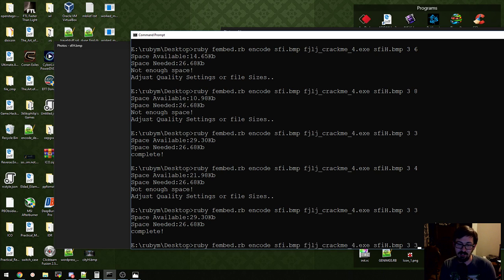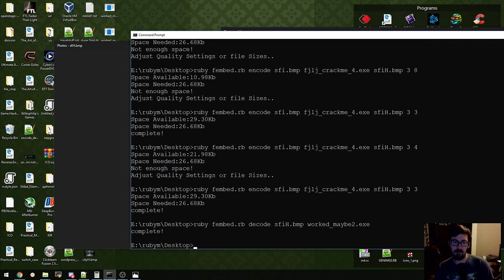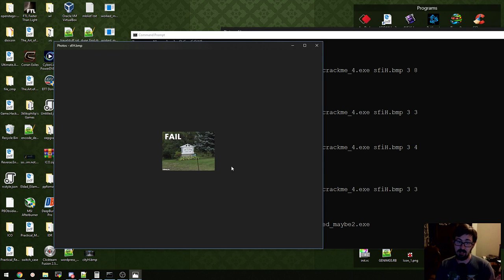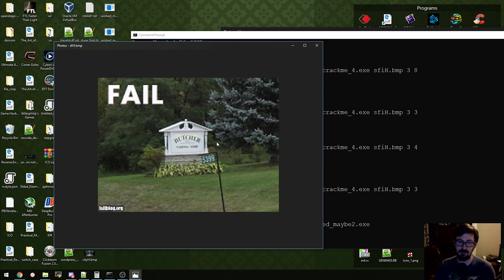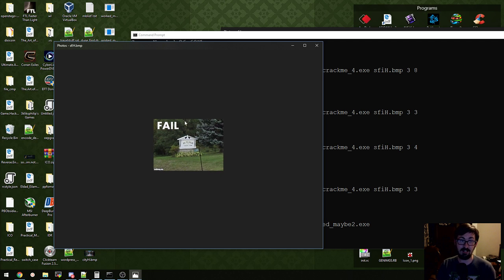So from here, let's decode that one more time, just for all the people that just came in. We want to decode, and let's do worked maybe 2, and this is SFIH. Now this is that tiny little bitmap. It says funeral home, but I've reduced it in either size or quality.